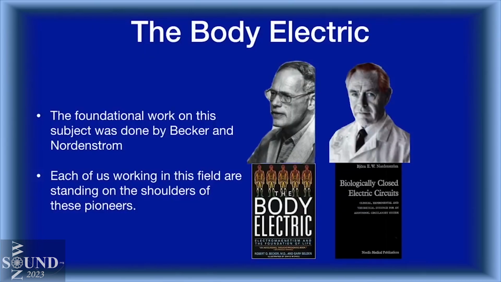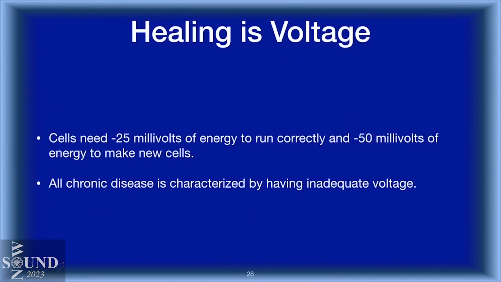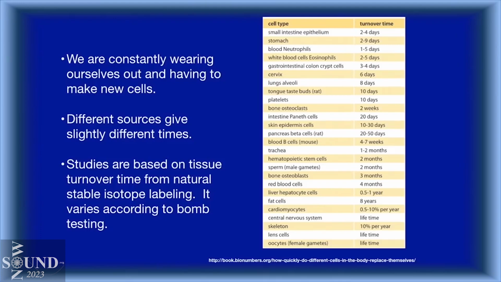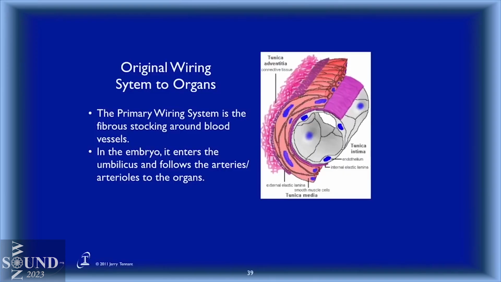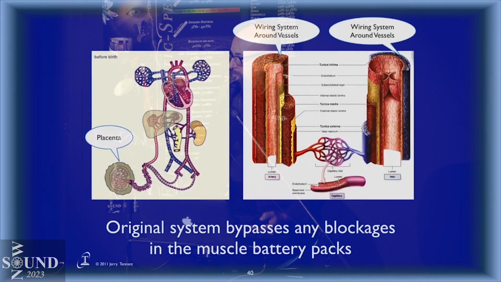Recently, Dr. Tennant offered a series of presentations as part of a continuing medical education class for naturopathic doctors in Arizona. Dr. Tennant began laying the theoretical foundations of his life's work, which has led to the establishment of healing protocols to restore the body's natural voltage. Specifically, Dr. Tennant explored the human body's capacity for regeneration, a phenomenon seen in some animal species throughout nature. As he continues in this initial lecture, he explains how the body's electrical circuitry and its ability to regenerate is governed by the available voltage in one's muscles and organs.